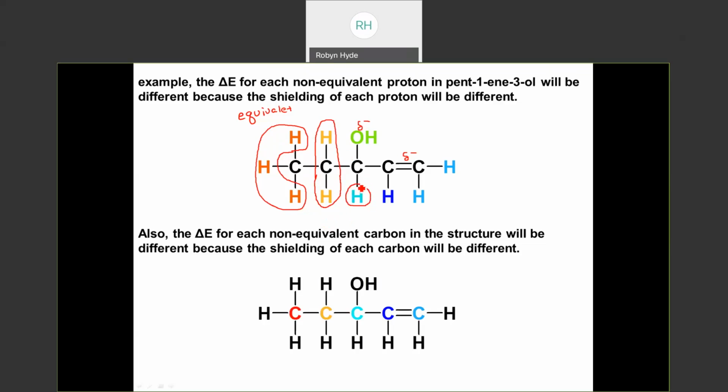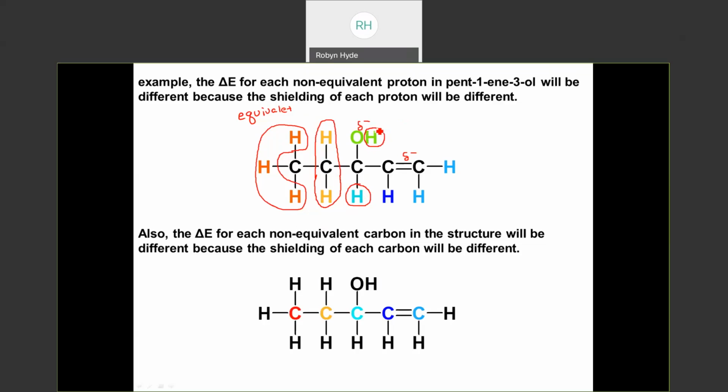So this aqua proton, anyone have a better descriptor for that color? We'll just go with aqua. I only have 1 proton of this type in the entire molecule. It's a CH proton. It's 1 away from the double bond, 1 away from the electronegative oxygen. So is it more shielded or less shielded than those orange equivalent protons? Less shielded.